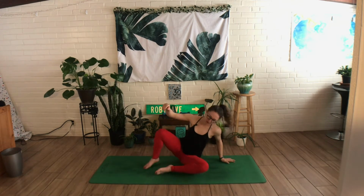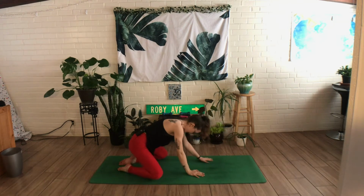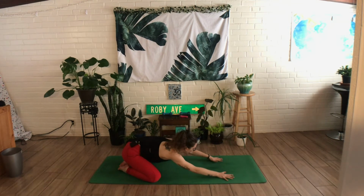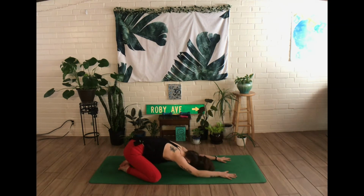We're actually going to begin in child's pose. In my opinion, the best pose. So bring your knees out wide and sit your hips back towards your heels. Walk your hands out away from you and lower your forehead down to the mat. From here, begin to connect to your breath, noticing how the inhales and exhales change your body.